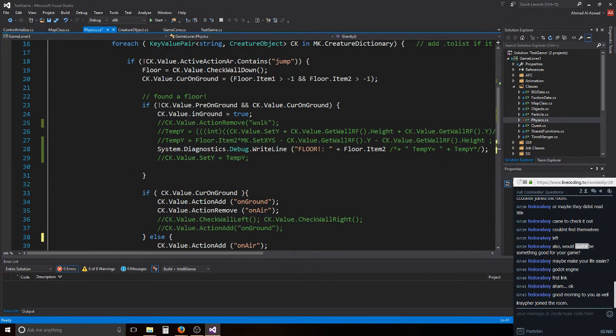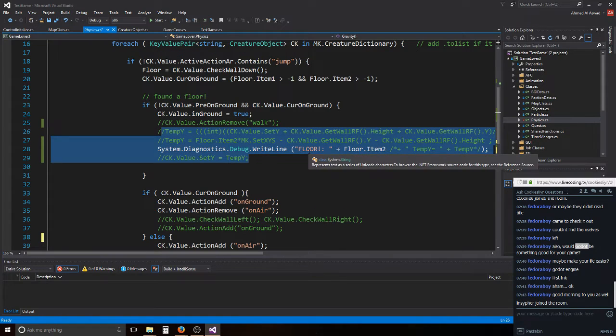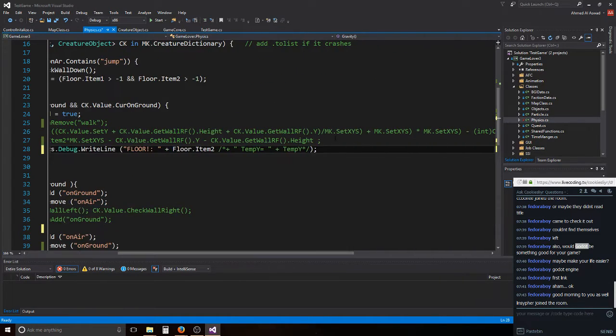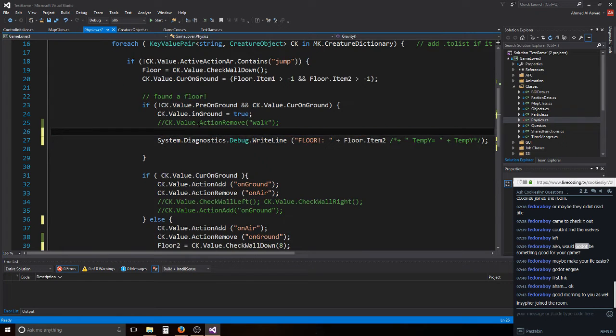I don't know if I need this or not, but apparently I don't. But let me keep the floor. It's kind of helpful. I might remove the whole thing later on if I fix all of this crap.